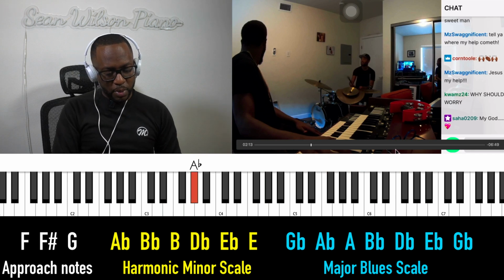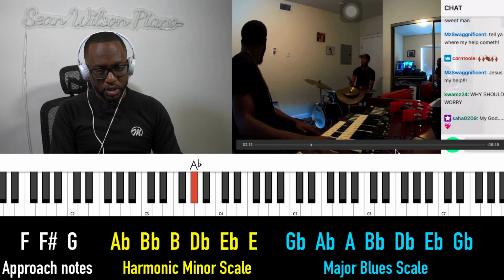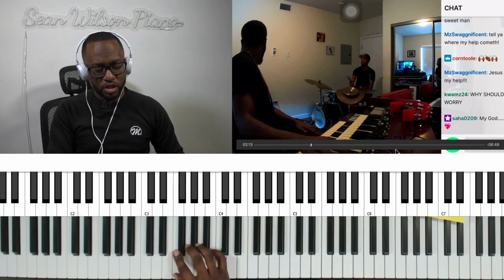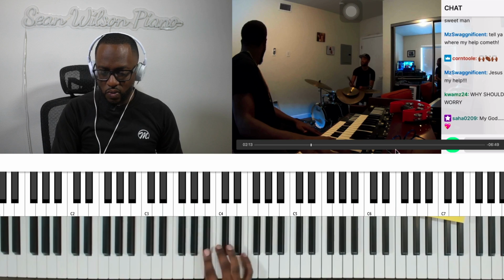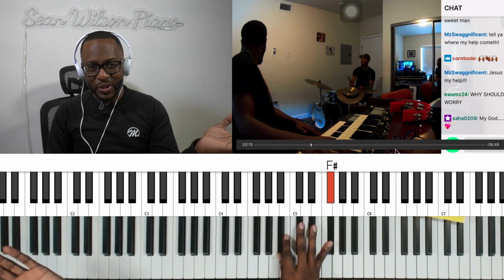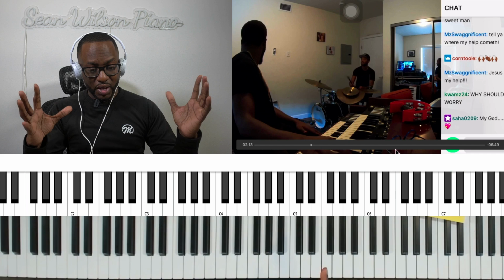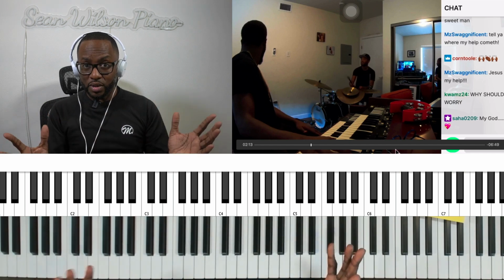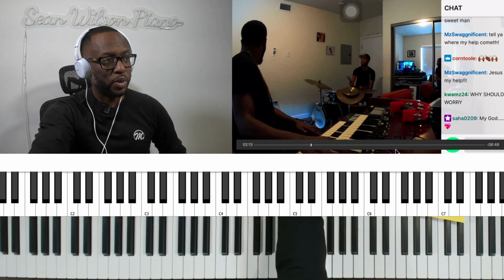Now, someone's going to say, but what about the first notes? Well, that's just him walking up chromatically, which is just going up in half steps. And that's the whole scale. So as you can see, it looks crazy when we first play it, but then when you realize, oh, these are just scales, I just have to learn my scales. And let's play that with him and see how it works.